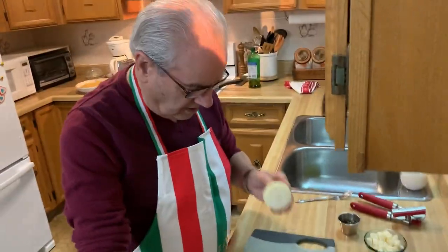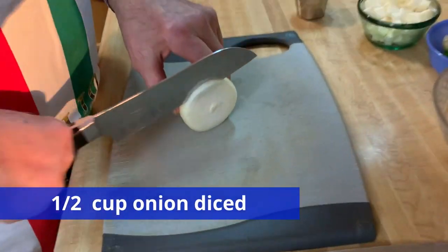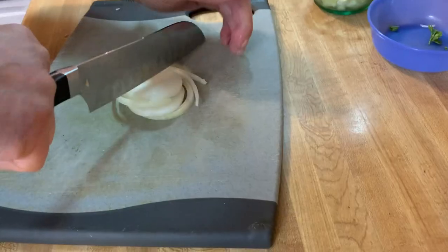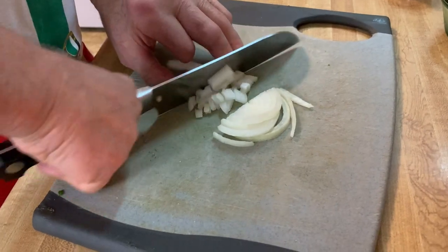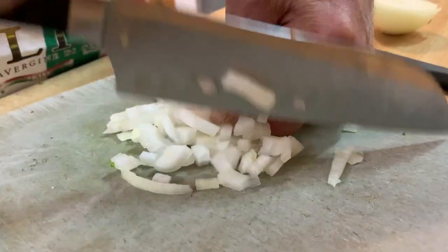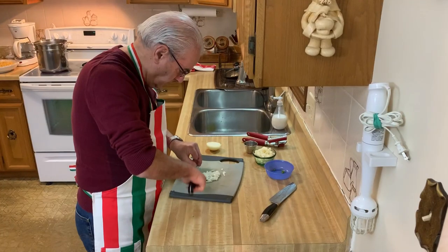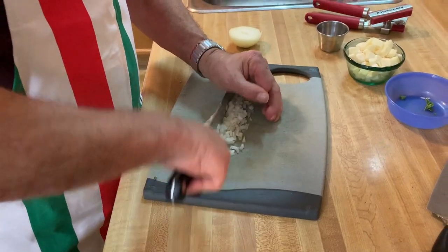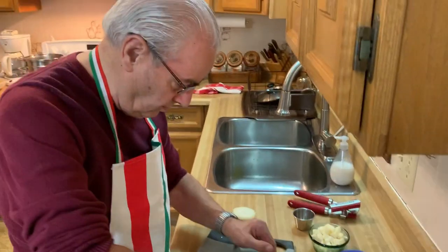Actually, it doesn't call for onion, but I like it with onion. Like I said, this is beautiful color for onion, but I like it with it. So. Oh, I'm pulling mine away.